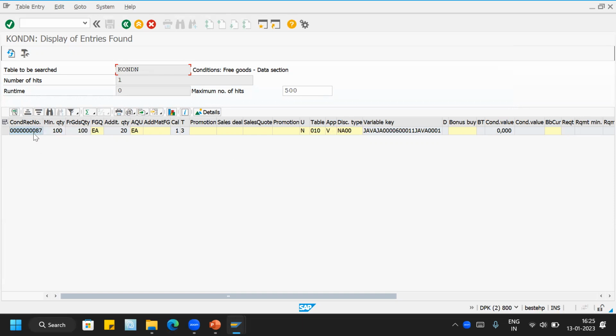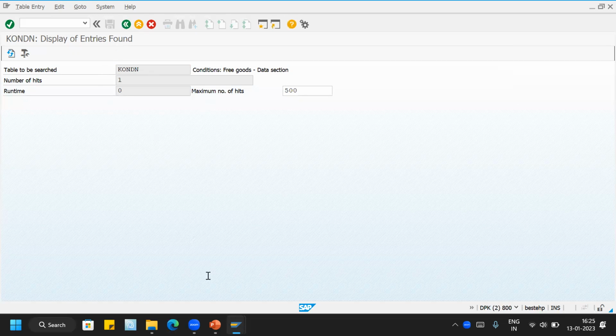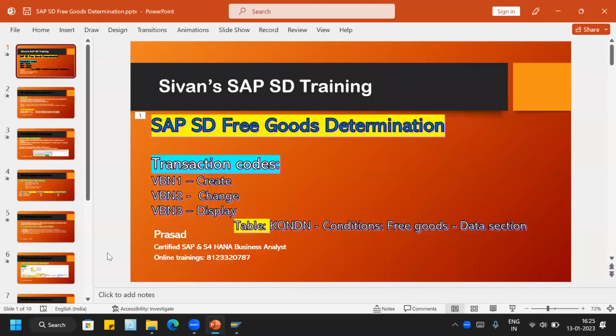Based on that condition record proposed by the system, you can do the analysis of why it is not working. What is the reason? Whether the free goods condition record maintenance is wrong or anything is missing, we need to analyze that, and then explain to the user. And accordingly, if it is not there, then we need to maintain it in the system.